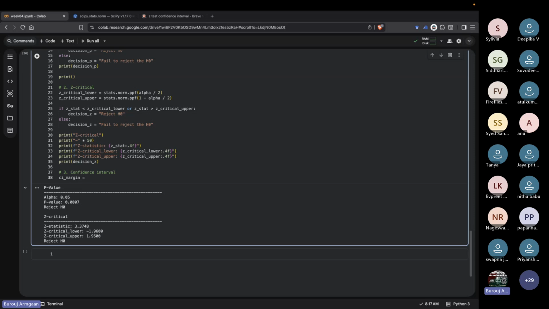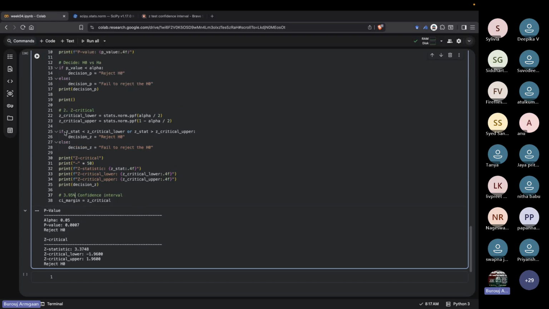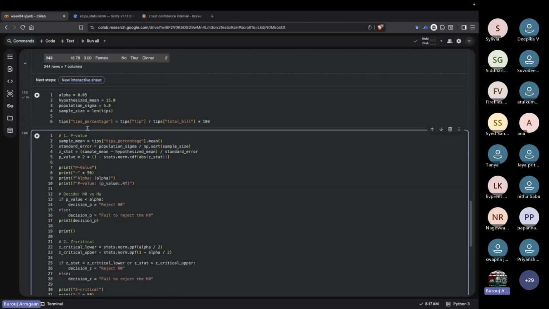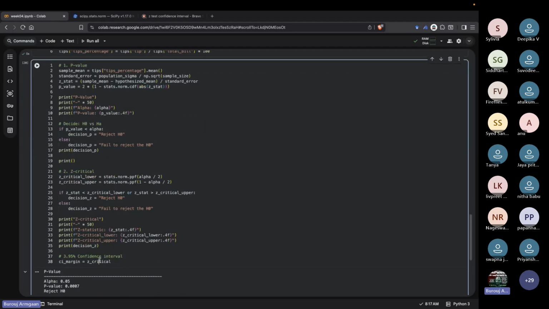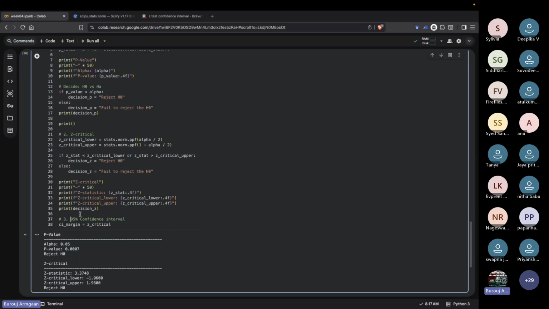Confidence interval margin. In this case, you would have to know at what confidence you want to identify it. Suppose we say 95% confidence. This essentially means the same thing because your alpha is 5%. So just the Z critical would work. If you had some other percentage like 80%, 60%, then this value would accordingly change. So if you have this 95% confidence, this matches our already alpha computation. So we can just say that I have my Z critical upper, just multiply it by the standard error. This gives you your CI margin.